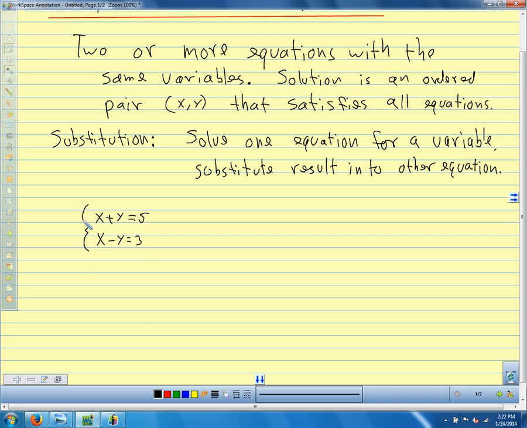We use one brace here to show that we have a system of equations. When we do substitution, we would solve one equation for one variable. So I'm going to say for this one, x equals y plus 3. And then I take that value of x and substitute it into the other equation. And that lets me solve for y. Once I have y, I can plug y into either one of the equations and figure out x. So something that we've done a number of times this semester, something that you've done before in other classes.